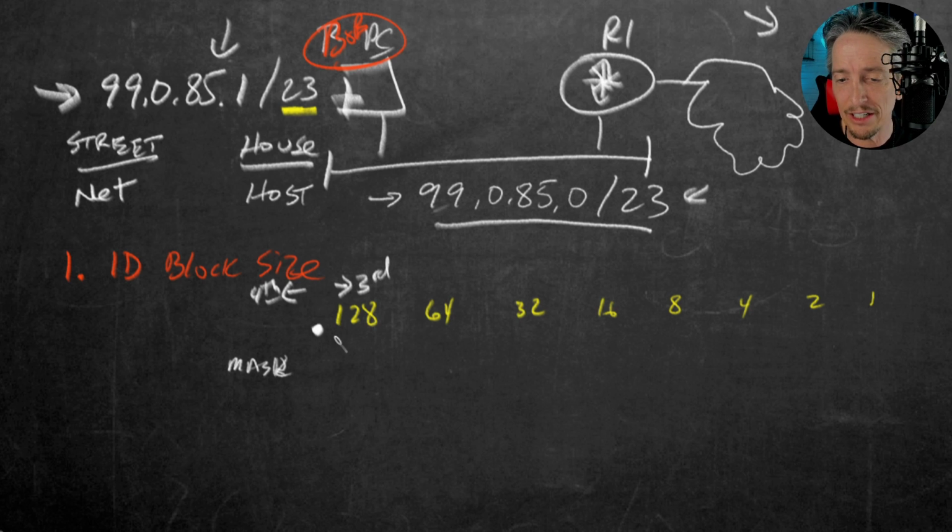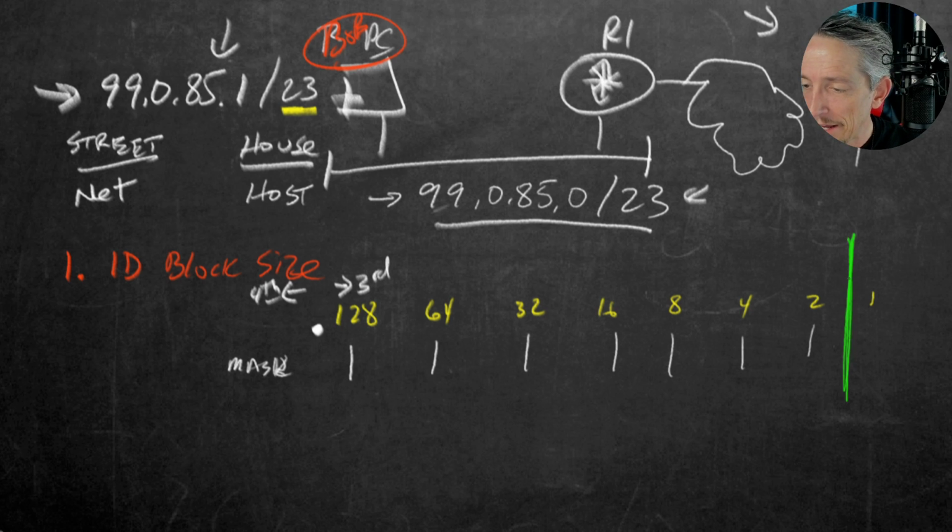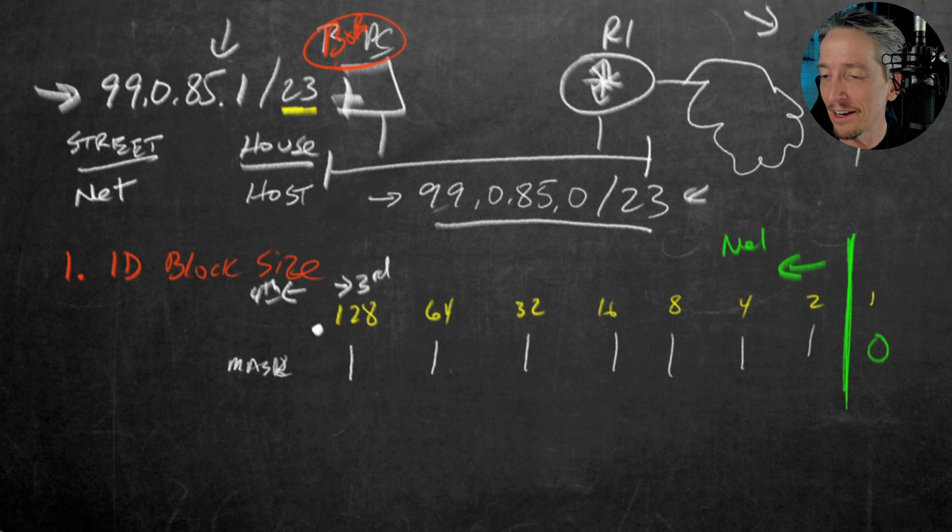Then going into the 3rd octet, I'm just counting out loud. So it'd be 17, 18, 19, 20, 21, 22, 23. That's what we're going for. I put a big line here. I'll go ahead and use a separate color for that. Let's go ahead and use maybe green. Boom. That's our dividing line. And we have a 0 for that bit of the mask. So on this side we have network, and over on this side we have host regarding the bits.